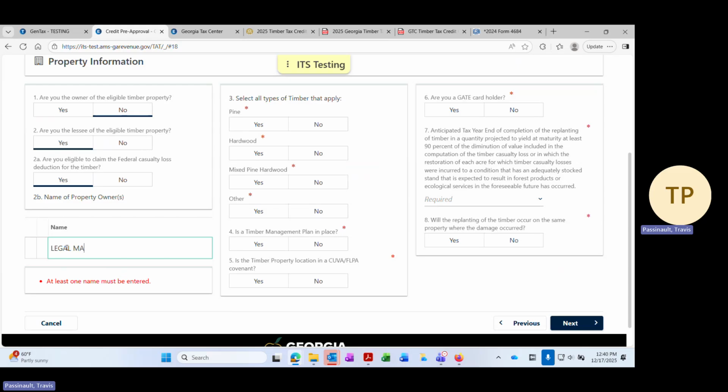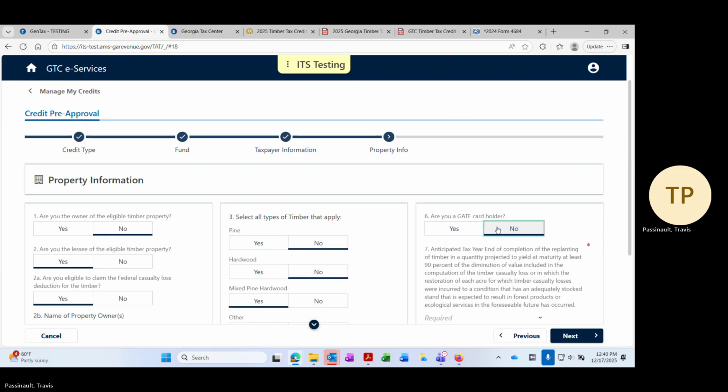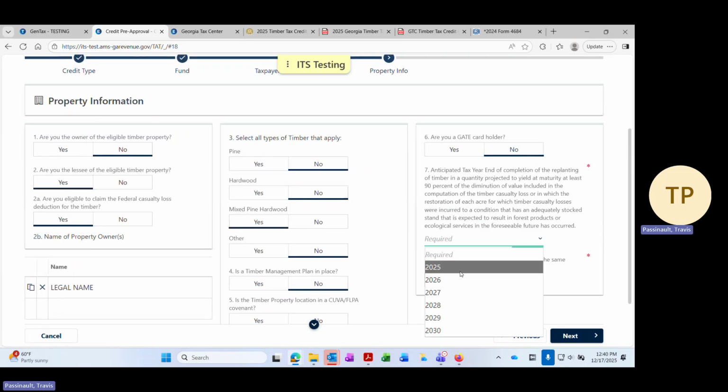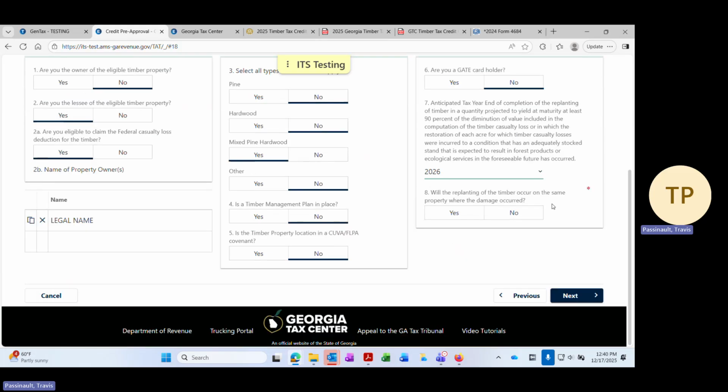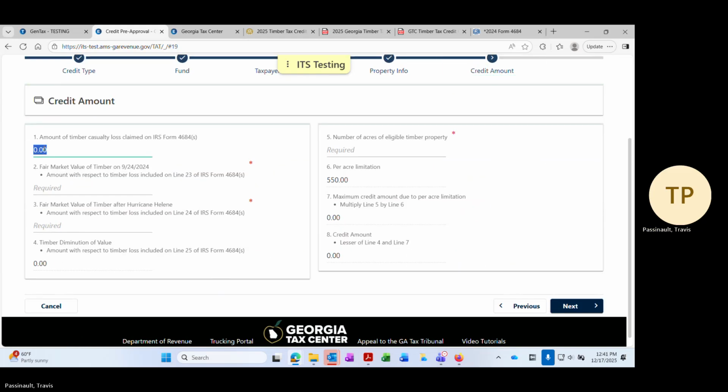Type in the name here. This time we'll do mixed. I'll still hit no, no, no. We'll say we're going to hopefully have it done by 2026. We'll hit yes. We're planting in the same spot. Same thing here.